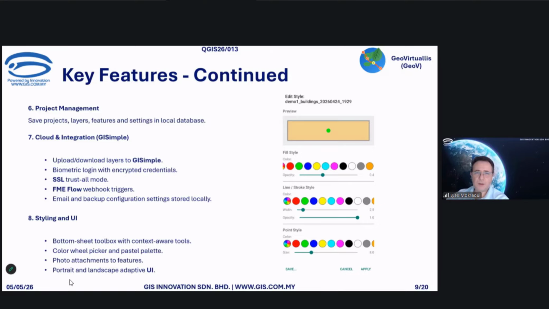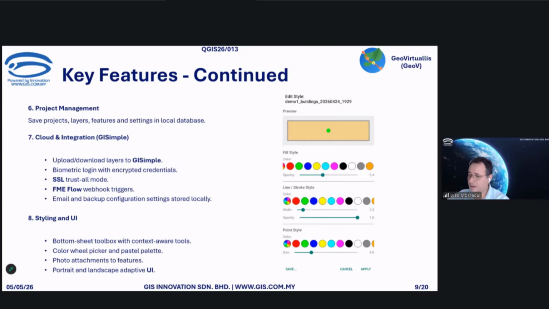Project management. In GeoV, you can save your project, save as, add layers. You can create new layers as well. You can delete layers. You can delete projects from GeoV. It works on the cloud, so it can synchronize with GIS Simple on the cloud. It is SSL ready. And for those who are using FME Flow, it can integrate with FME Flow.